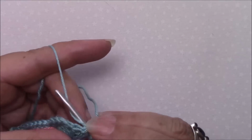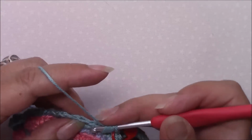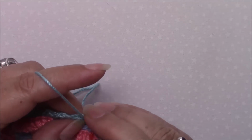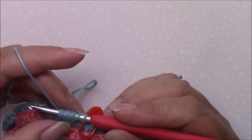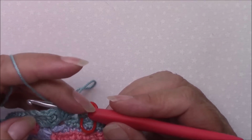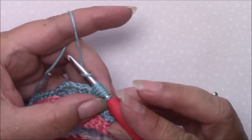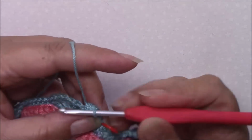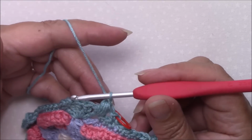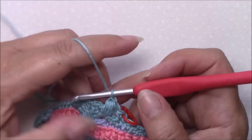Yarn over, in, grab a loop and pull it up to the height of a double. Up to the height of a double, and last time up to the height of a double. Okay, so 1, 2, 3, 4 times. Okay, so we've got 9 loops on our hook there. Yarn over and pull through all of the loops. Okay, and then chain 1 to close your puff stitch. Okay, that chain 1 is part of the puff stitch.